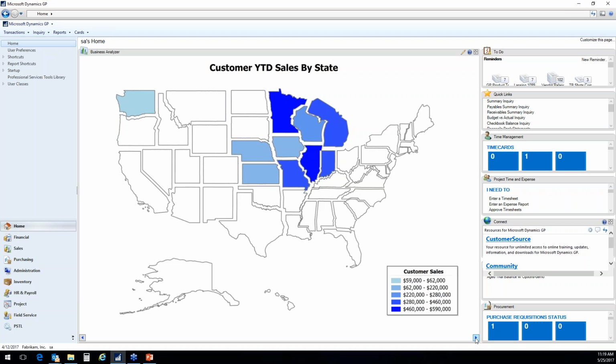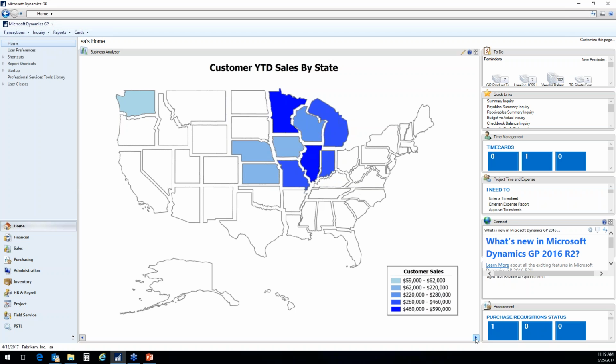And keep in mind, this is all out of the box stuff. So I haven't touched any of these reports. I just deployed the 200 or so that Microsoft gave me for free, and I decided I wanted a few of them on my homepage. And I think most of you realize that this is just one way to look at this data.